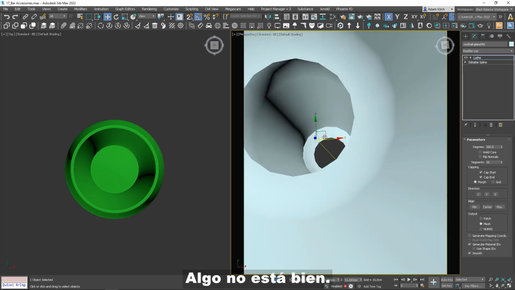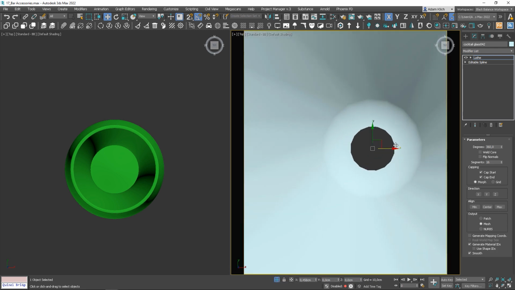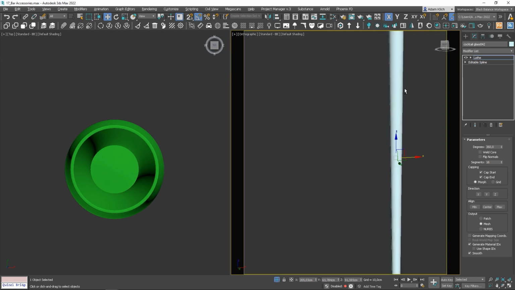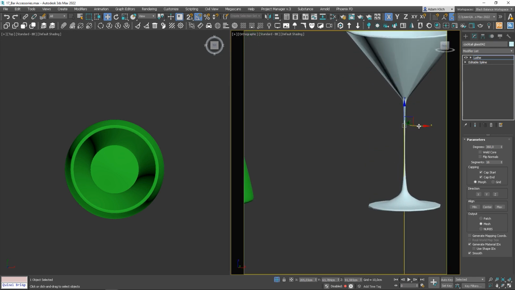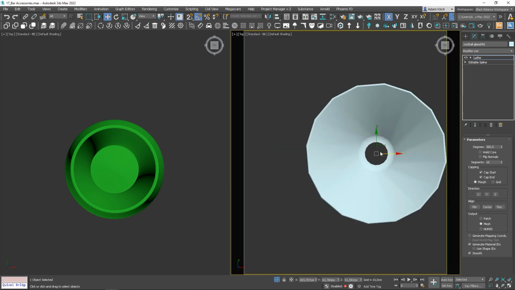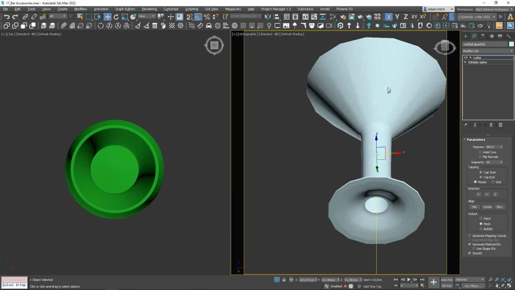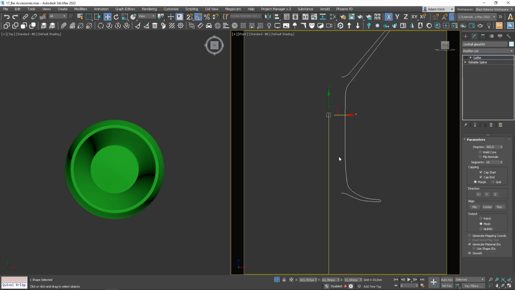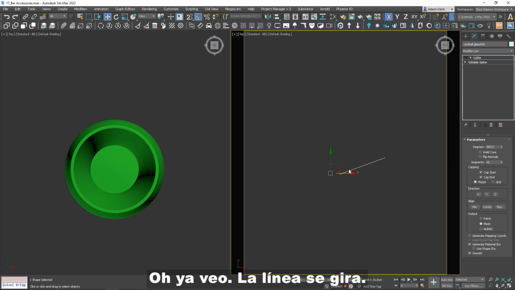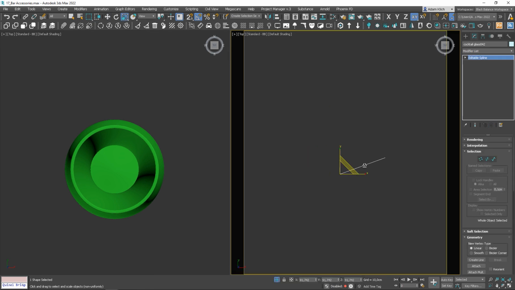Something is not right. Oh, I see. The line is rotated.